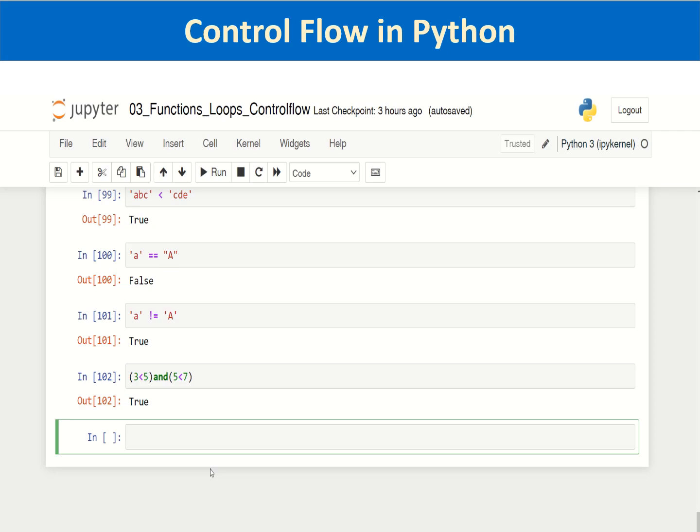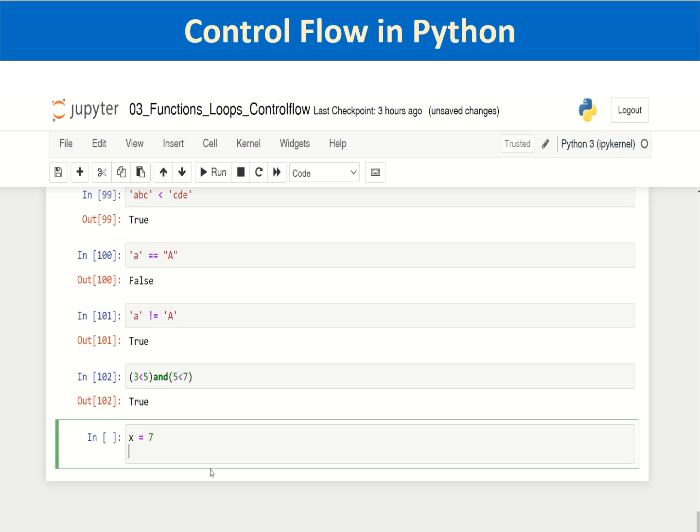So let us see one nested conditional if statement. Say x is equal to, make it simple, x is equal to 7.